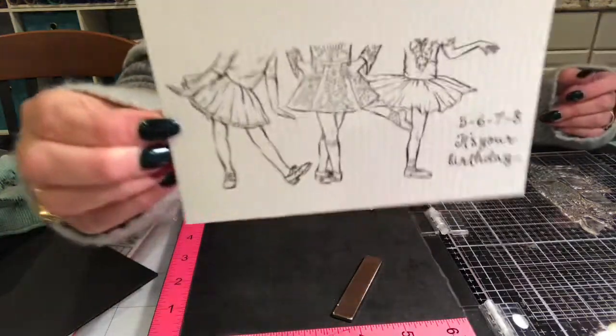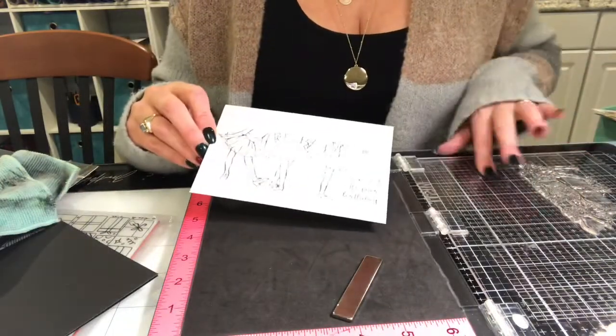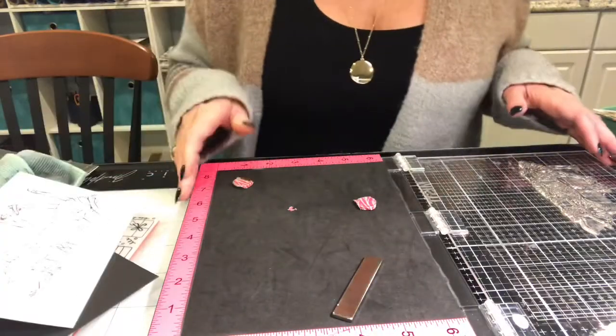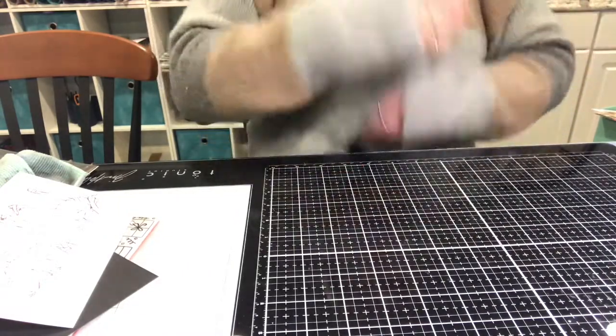So this is the image, and I know that they're cut off, and I was gonna put them at the top, but I didn't like the sentiment anywhere else. So it's 5, 6, 7, 8, it's your birthday, and then we're gonna do a sentiment on the inside. So I'm gonna put this off to the side, and we are going to use some new watercolors too.